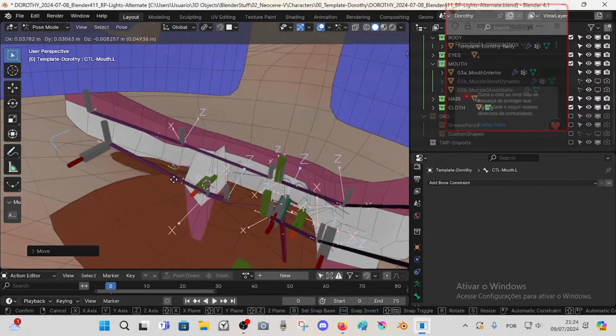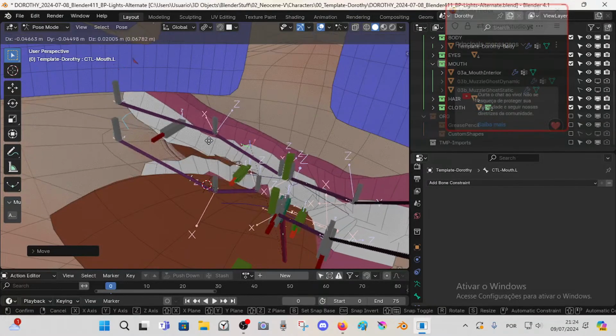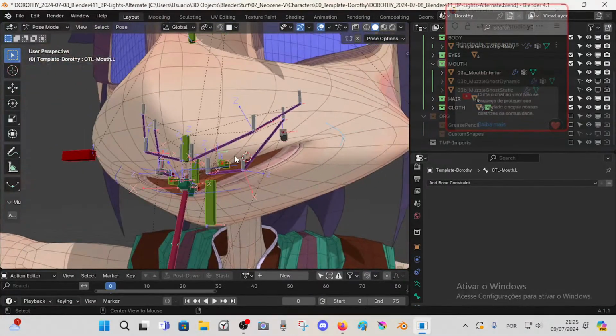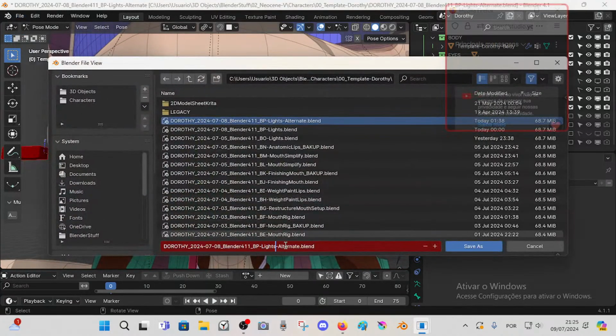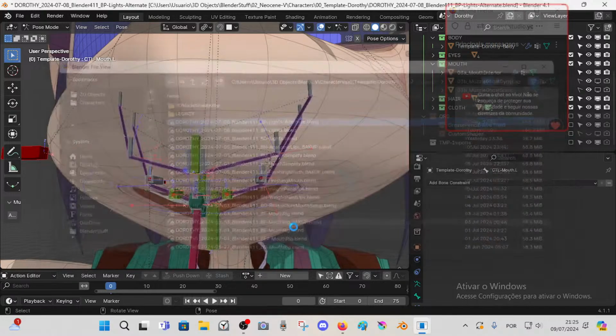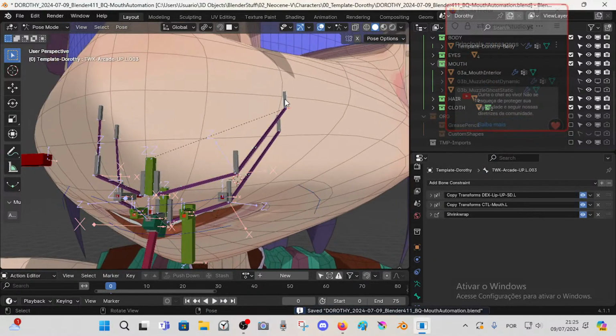And what is that moving there? I don't see. This is, yeah, because I haven't finished this rig, this setup. So this is what is working here. Let's go back here. So I already found the alternative. So today is day 9. This is BPB... OPQ. I think that's, yeah. So here is melt automation, yeah, because we're going to, so I'm going to fix this, complete the rig here.